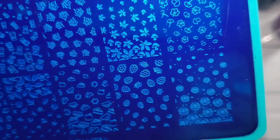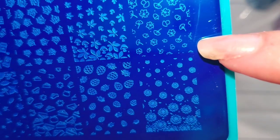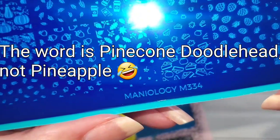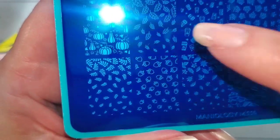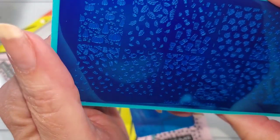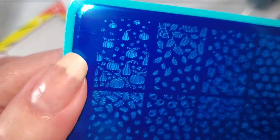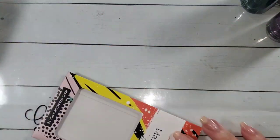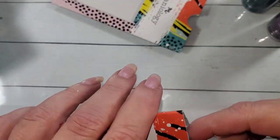Kind of like a gradient-looking leaves, and little flowers and leaves, and sunflowers and pineapples — or no, those are acorns and pumpkins. So these are so cute. You can stamp them over something in a gradient; you can use polishes to do a gradient stamp too. That one's cute — that one is M334, and then I got M333.